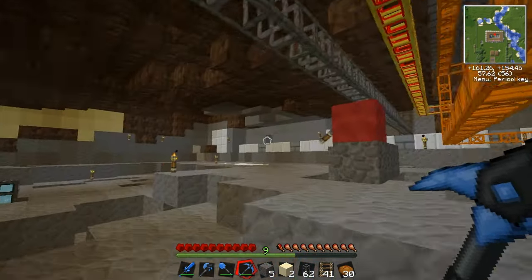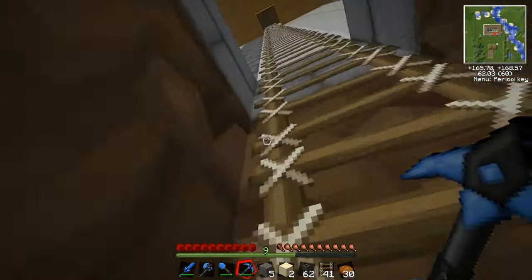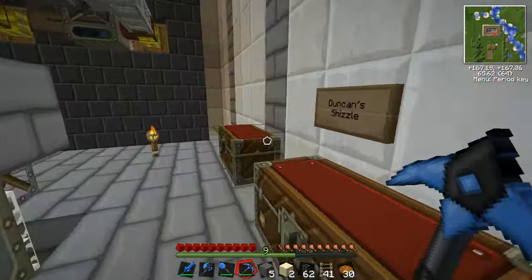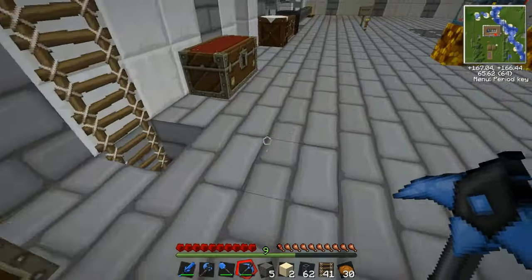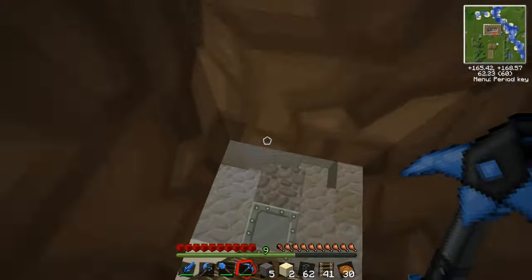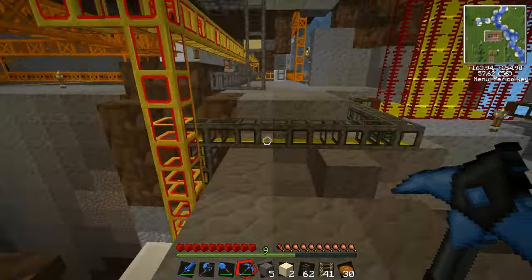It probably lags a bit, actually. But, oh, yeah, does it? I don't know. Okay, maybe I won't put water in, I'm not sure. I've had problems in the past with water and quarries, but it does actually make it go to the bottom. So I'm building a battery box for our red power energy. Right. And then I'm going to start making sorting machines.